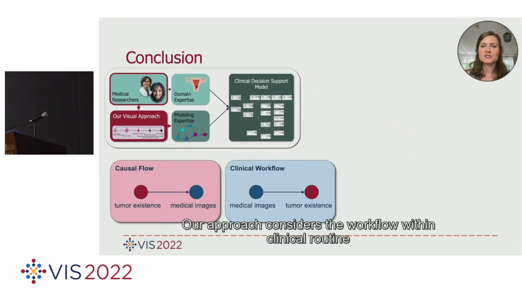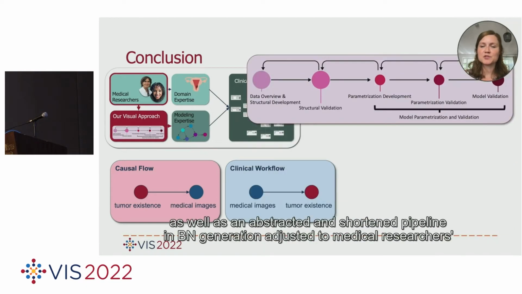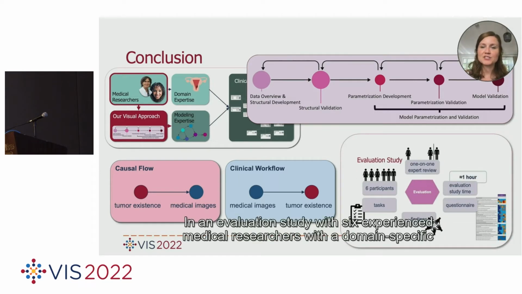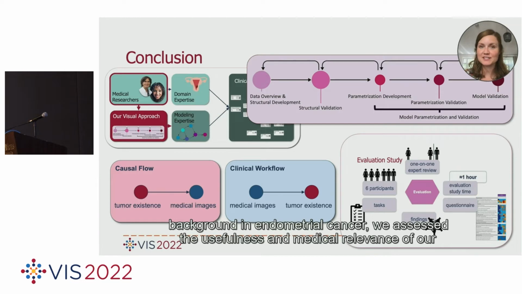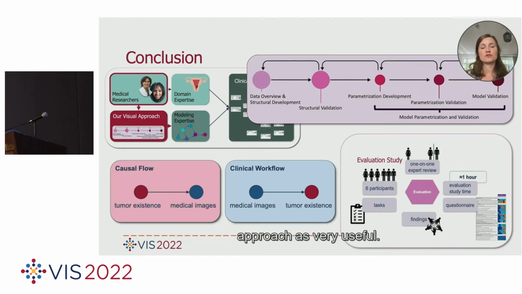Our approach considers the workflow within clinical routine, as well as an abstracted and shortened pipeline in Bayesian network generation adjusted to medical researchers' needs. In an evaluation study with 6 experienced medical researchers with a domain-specific background in endometrial cancer, we assessed the usefulness and medical relevance of our approach as very useful.